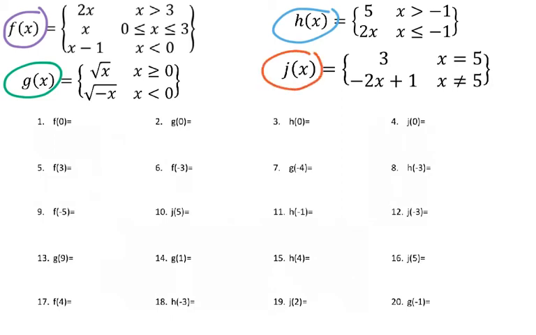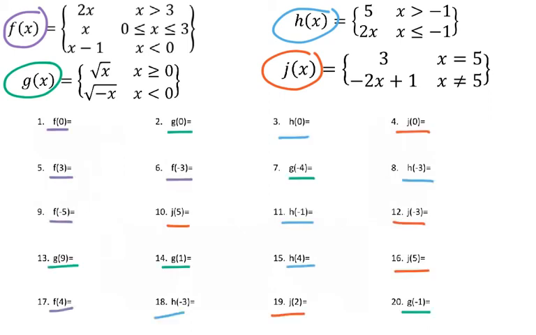So I'm going to pause the video and you can do this too, and I'm going to go ahead and color code which ones these are going to go to. Okay, so there it is, color coded, so I know which one I'm looking at. The other thing that you have to do is you have to look at what's your X value, and then you look at your restricted domain.